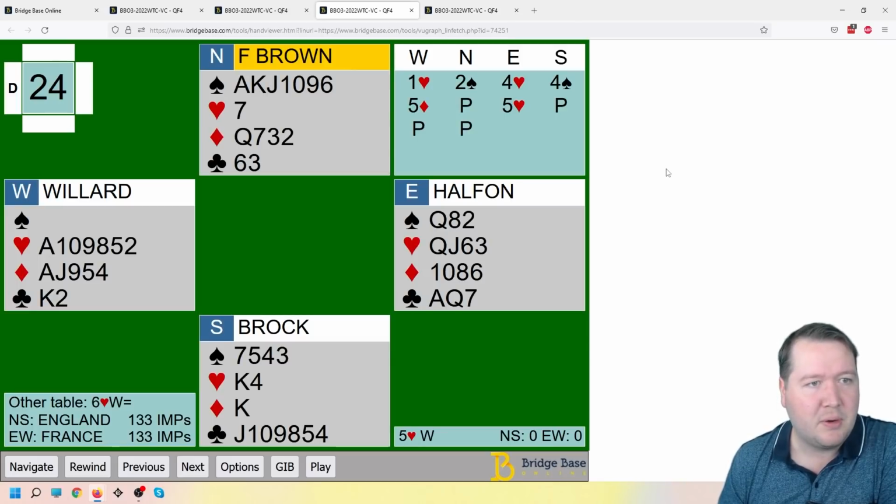Moving on to the next board I wanted to talk about. Here, it just went one heart and North jumped in with 2 spades. And East has a pretty decent hand, which jumps to 4 hearts. And East-West get to 5 hearts. West makes a slam try here. East declines it. Now, slam does make on this hand, but it's not particularly good.